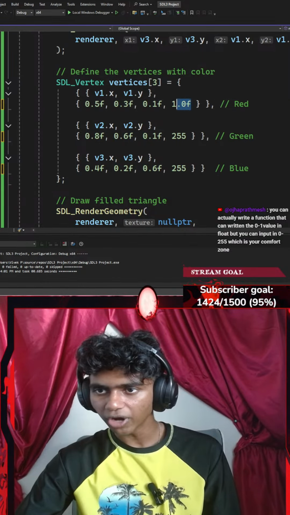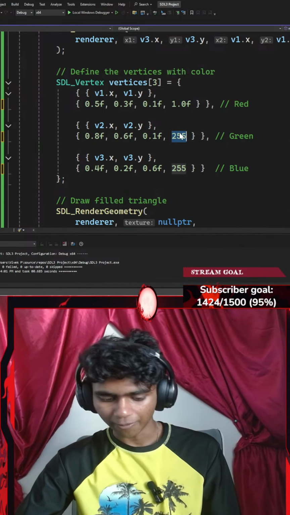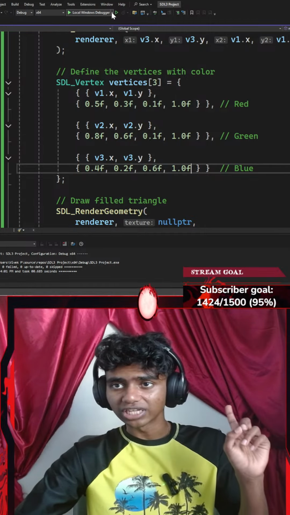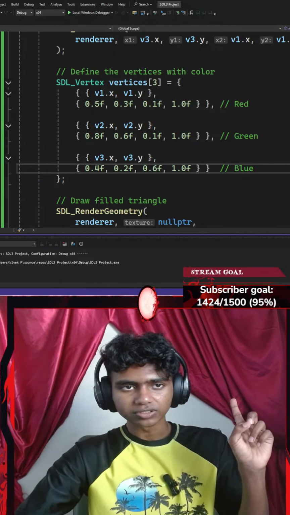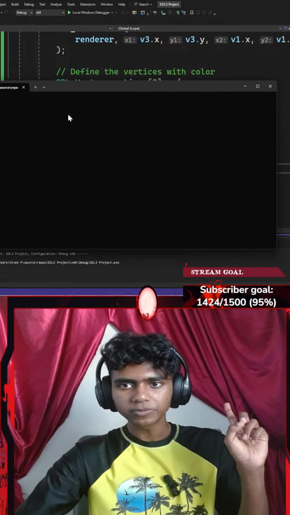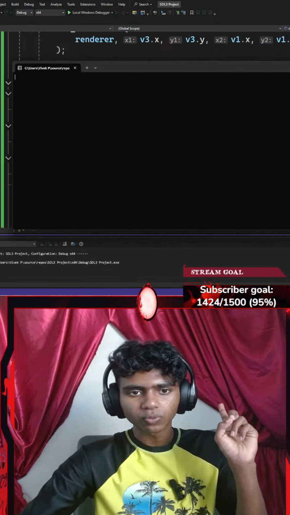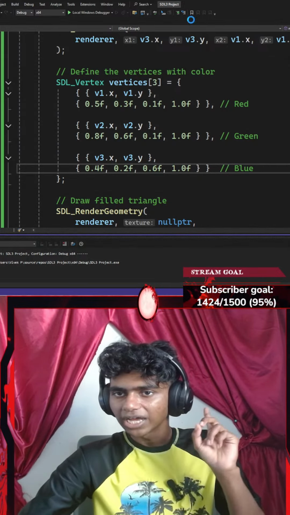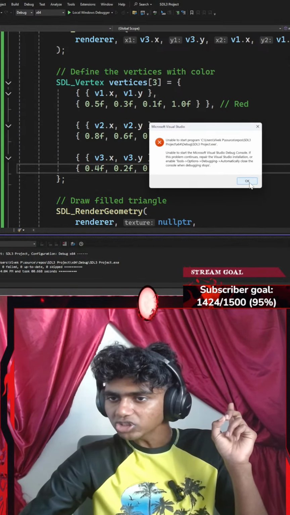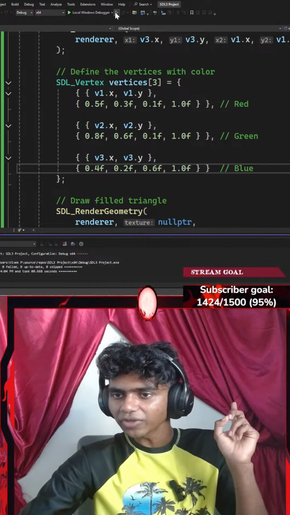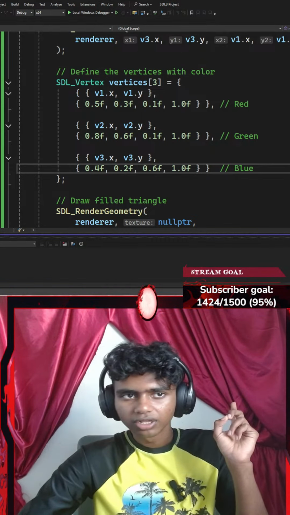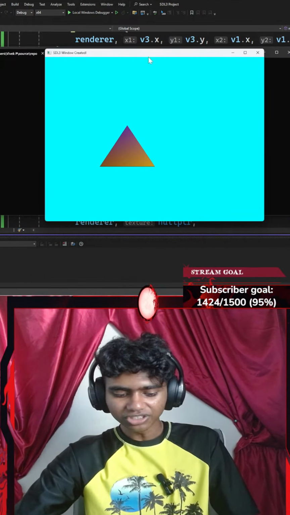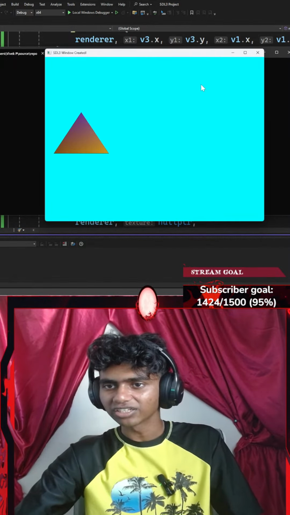Let's copy the 1.0f, because guys, I'm way too lazy to type it out twice. So I'll paste that here and here. Now Control S to save the code and run the command. Let's see what happens. Okay, so our first window popped up here. Let's wait for the second one. Guys, the second one did not pop. Unable to start program? Guys, did something go wrong here? There we go. I think something just went wrong that time. Guys, the triangle looks so good sometimes with all these gradient colors.